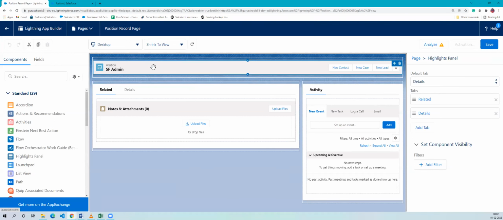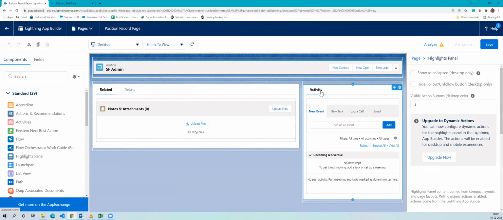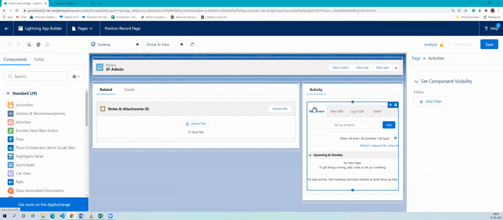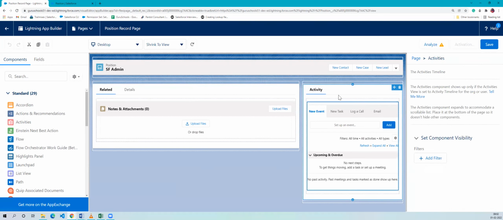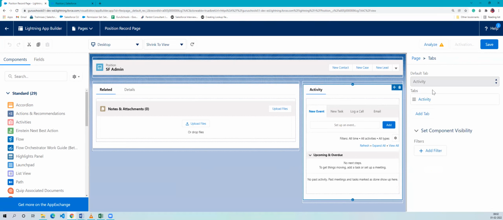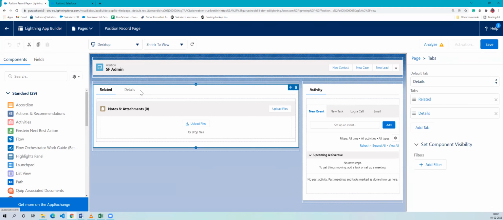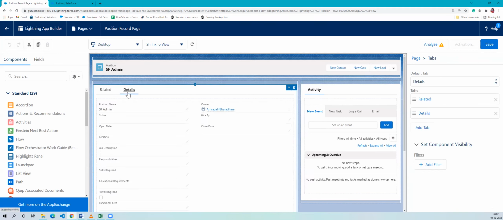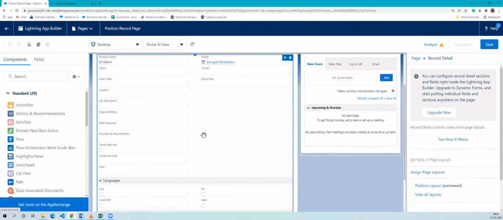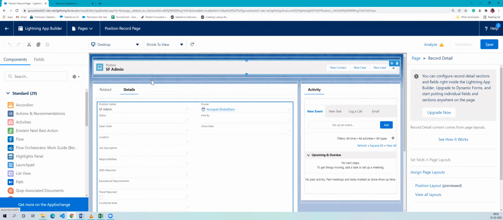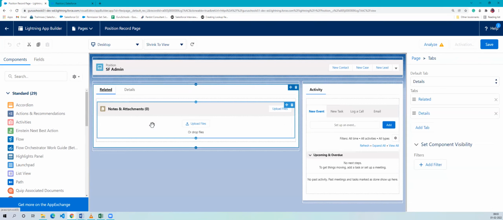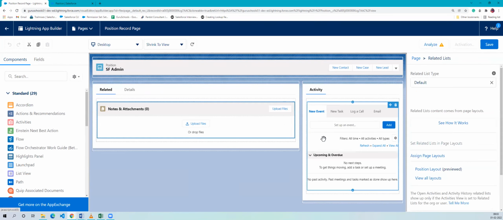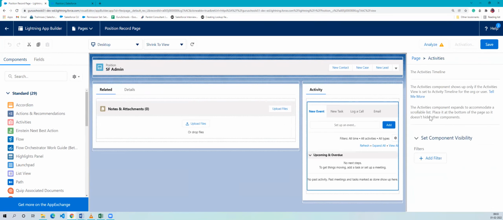So right now this is the highlight panel, and here Salesforce has added tabs for activity. Then here Salesforce has added tabs for related as well as detail, and on that particular tab Salesforce has added each component. Here it says record detail, here it says related list, and here we have activities component.